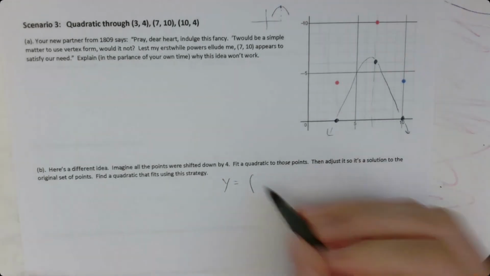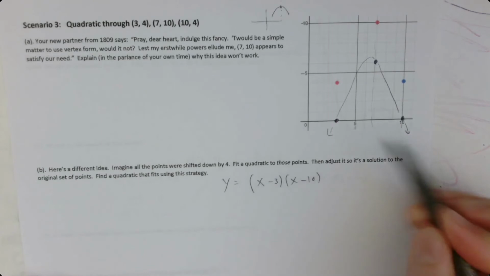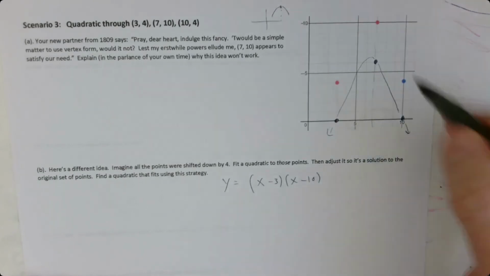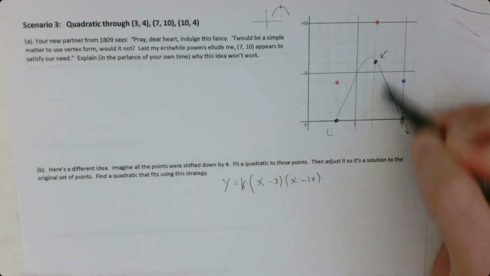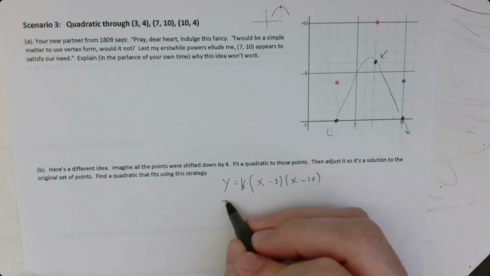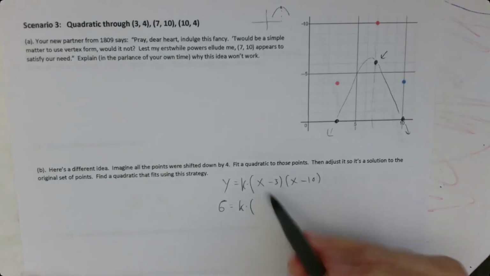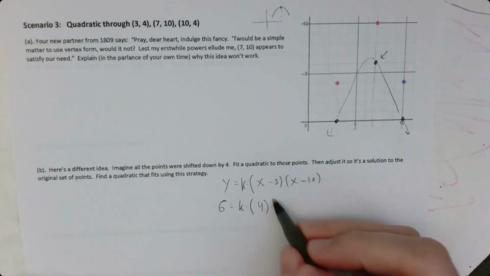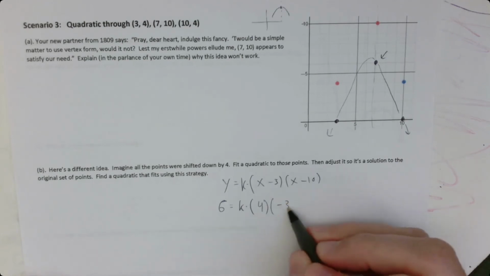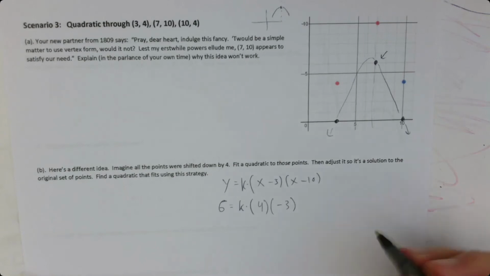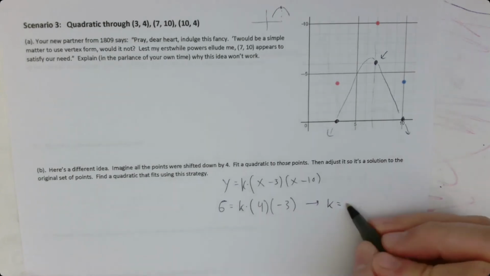So if we've got these two roots, one of the roots is 3, one of the roots is 10. Cool. We need to fit it through another point. So let's add a scale factor k. Here the point is 7, 6. So if I plug in 6 for my y value and 7 for my x value, 7 minus 3 is 4. 7 minus 10 is negative 3. Does that make sense? Yes. Okay, great. So this is negative 12. So that means k is 6 divided by negative 12, which is negative 1/2.